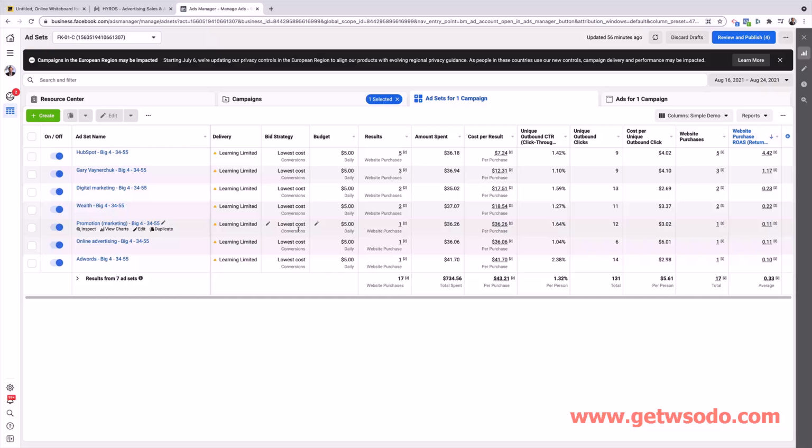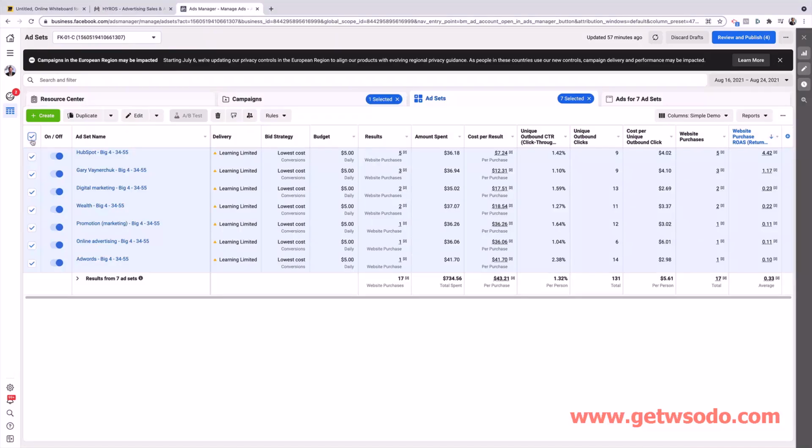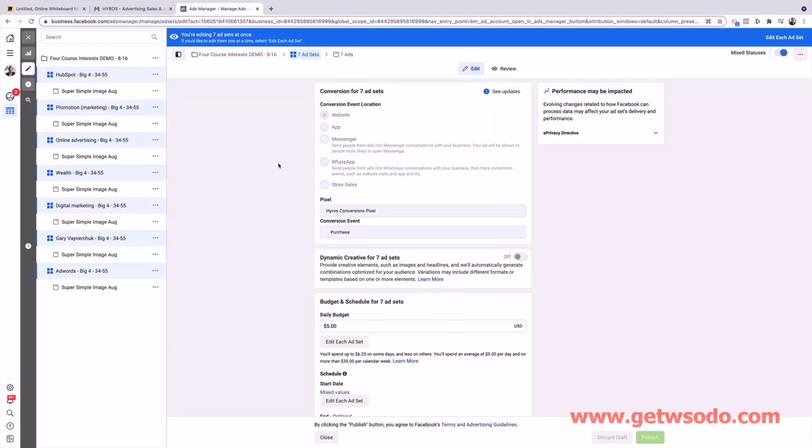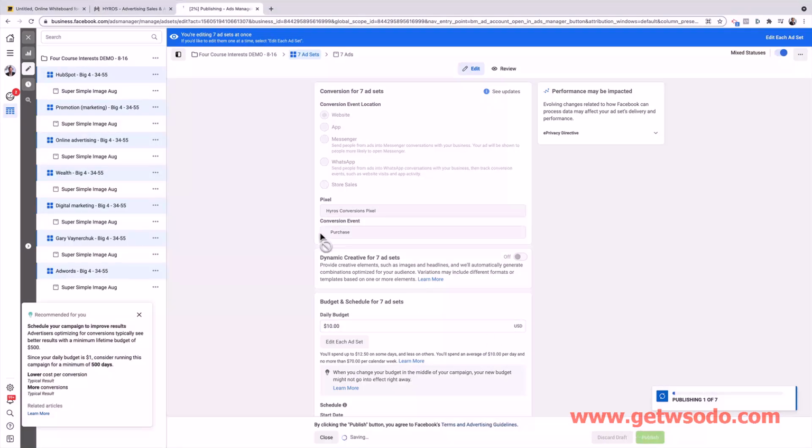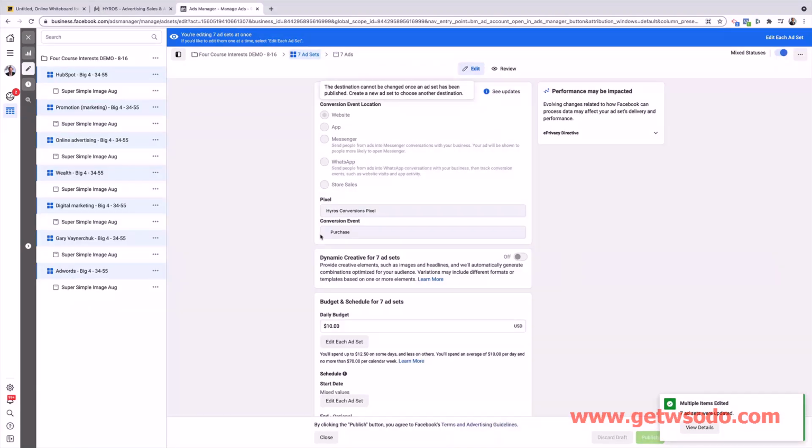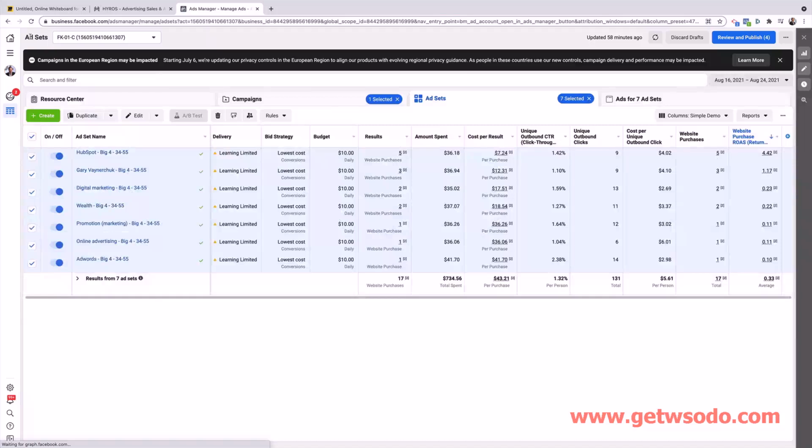So in this case, if we raise a $5 budget by 25% per day, we're going to go from $5 to $6. So I'm just going to double it, and I'm going to go to $10 here. All right. So I'm just going to come over here, select them all, and click on Edit. Because they all have the same budget now, I can just change the budget of each one of them from $5 to $10. All right. So that one is now doubled. Okay. So right now we are vertically scaling this campaign because we're just getting rid of the stuff that doesn't work and increasing the daily spend for the audiences that do.